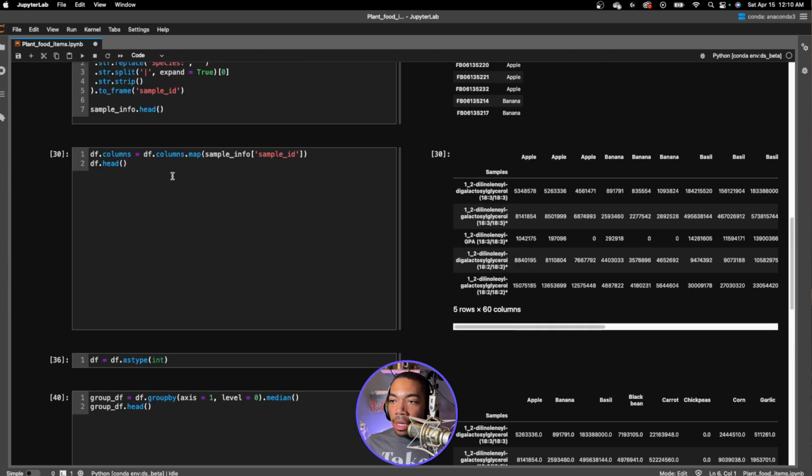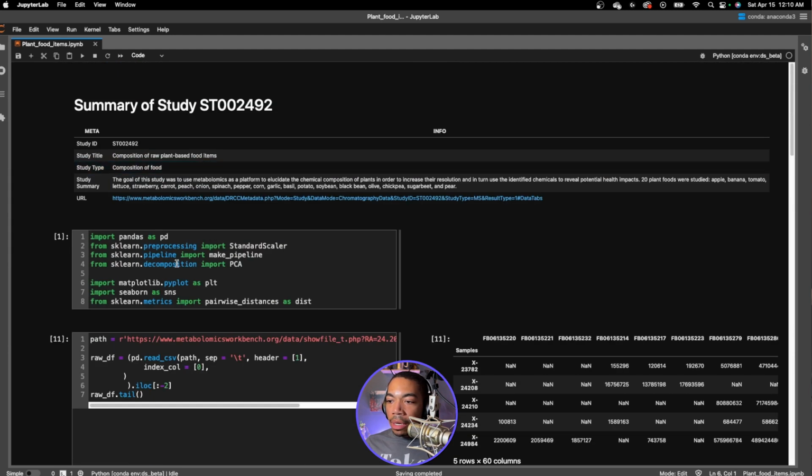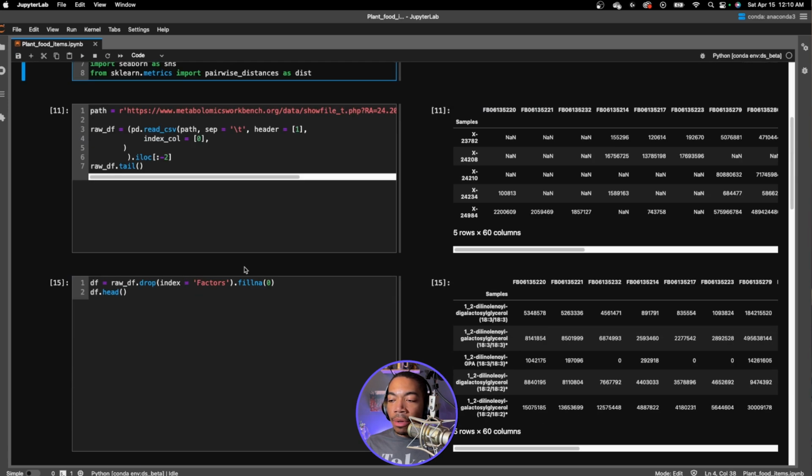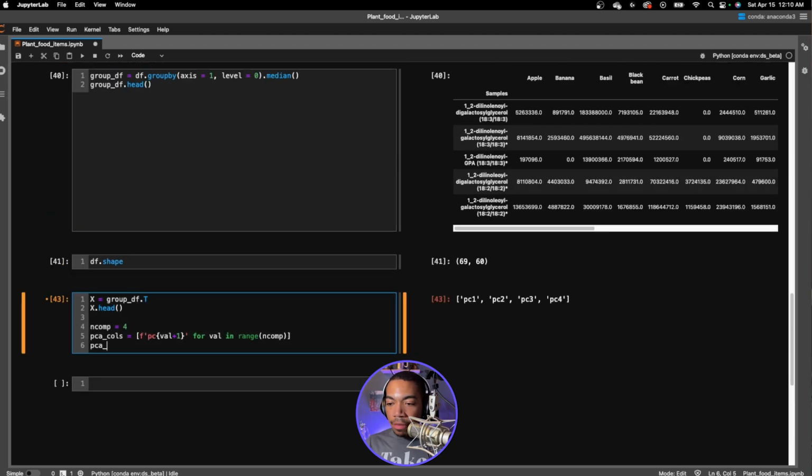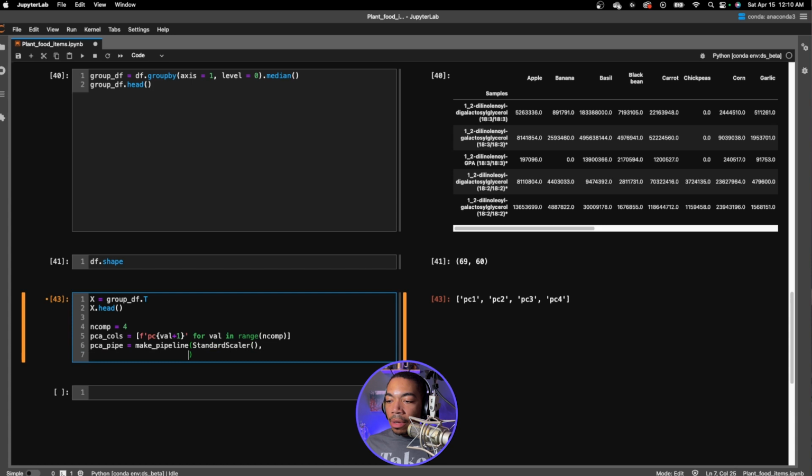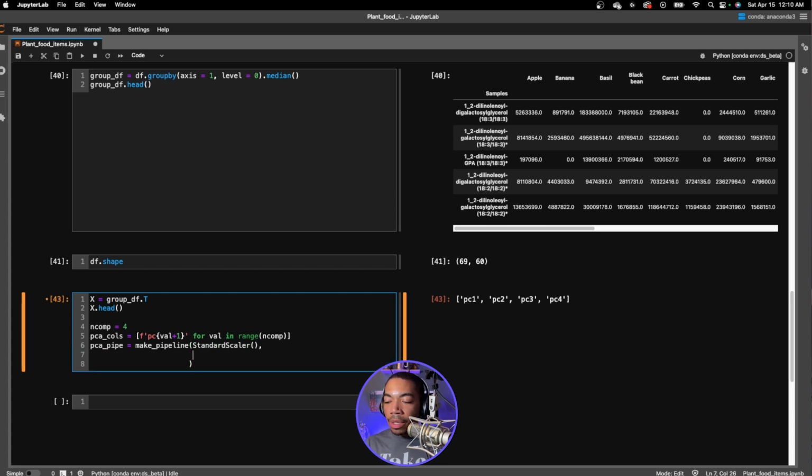I also imported a pipeline method, so we can actually just chain together our standard scaler and our PCA. To do that, let's just make a variable called PCA_pipe, and let's set that equal to make_pipeline. And in here, we will just pass in a list of our pipeline components. So let's say StandardScaler. We won't tweak that at all, and we'll just make a new row so you can see what we've got.